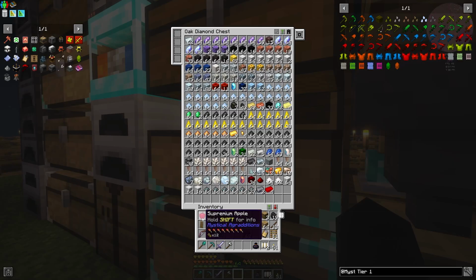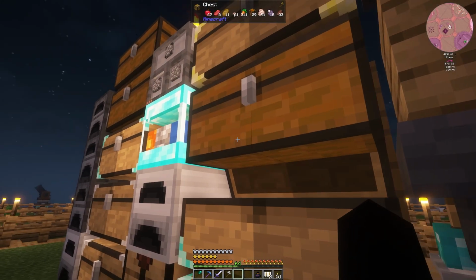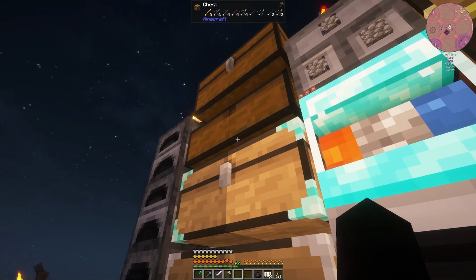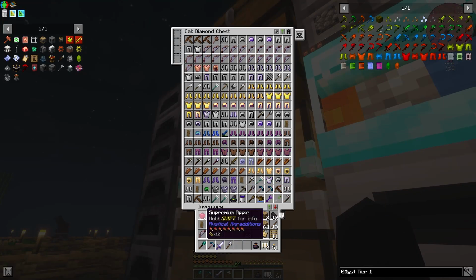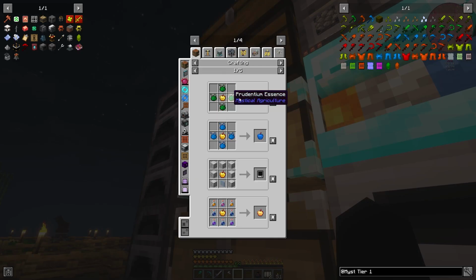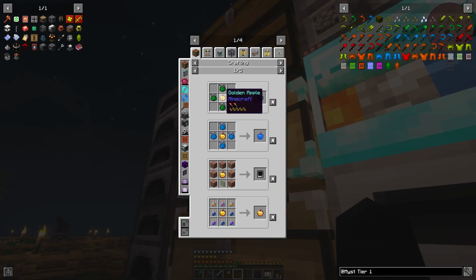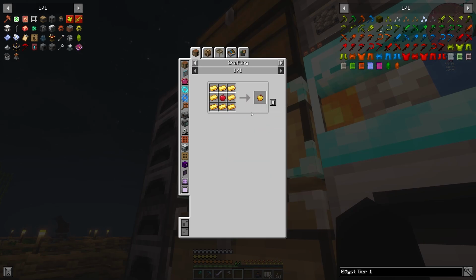Some other things you can make include Supremium apples that give, as you can see, the buffs there, absorption 2, speed 2, and so on. Better than a golden apple, basically, the enchanted golden apple. So that's super useful that we can actually make those from, let's do the recipe actually, a golden apple and the Supremium. There are all different types. If I do this, you can see there's a Prudentium one. Just gives more or less, I guess, different things. I guess it's not even the enchanted golden apple, is it? It's just the normal one. Interesting. So that makes it quite cheap-ish.